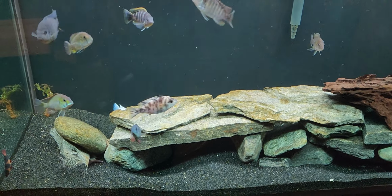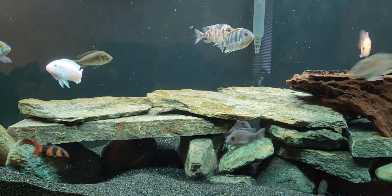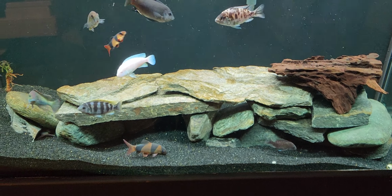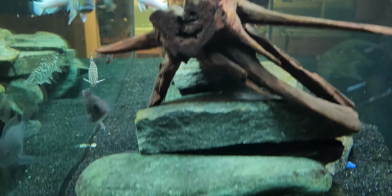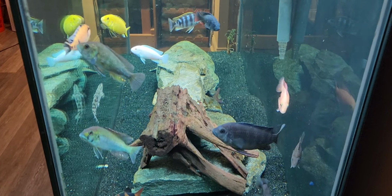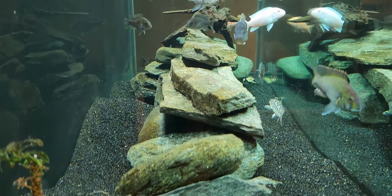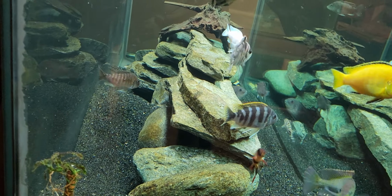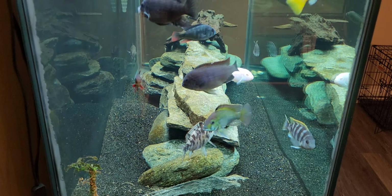So again, we're going to change this tank up. I think I'm going to get most of this flatter stone out of here. Maybe that really big piece will stay. But it's just getting a little bit worrisome. I think I stacked them well enough that when they dig, obviously nothing bad has happened yet. But I don't know if you guys can see from this angle. Actually, let me go to the other side of it. Let's see if we can see it here. Yeah. So if you look, it's leaning a tiny bit. I don't think I have to worry about it going anywhere for now, but I just want to rescape this tank so I don't have to worry about it too much. And I'm going to have to pull all the rocks out anyways when we grab the females that we're taking out of this tank, so why not?